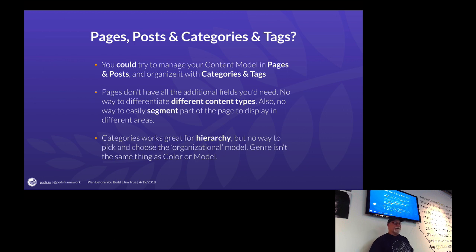Those of us that went to college biology classes know a lot about taxonomy, but the standard run-of-the-mill human being does not. Or hierarchy, that lovely word. But anyway, the idea is that genre isn't the same thing as color, and it's not the same thing as model. An author, or a publisher, is not the same thing as a genre or a color. And that's what we mean by organization: when you organize things, you put them in little groups. And that's what taxonomy is. Taxonomy just means that we're classifying things in little groups of common information.